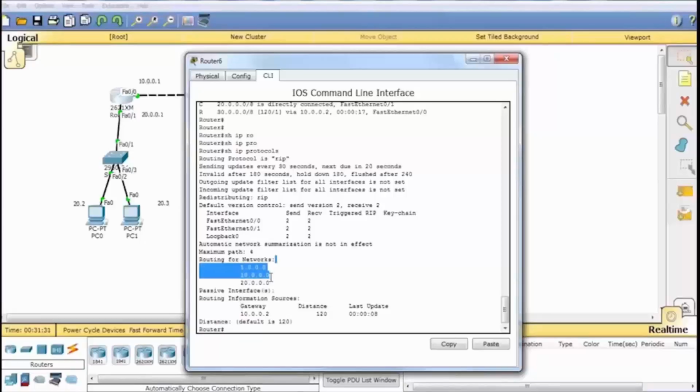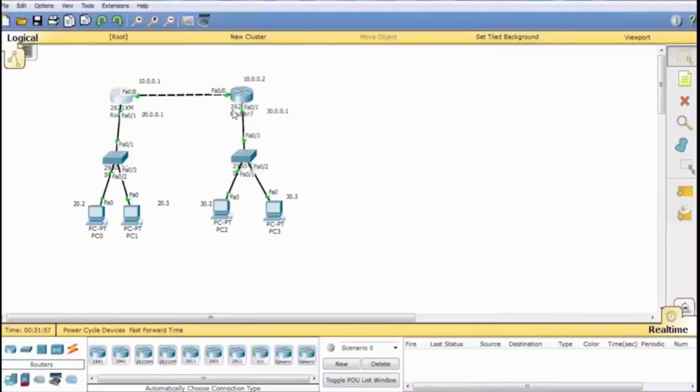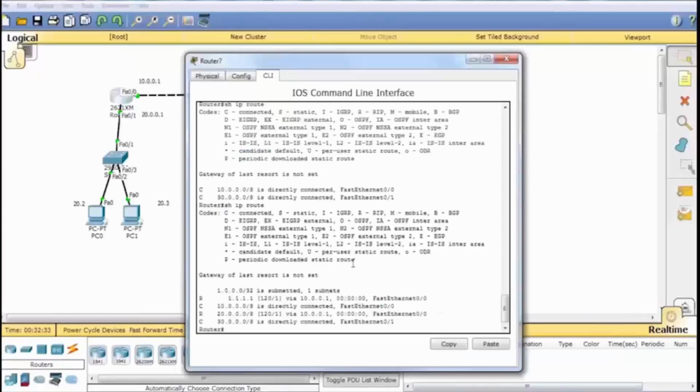Multicast means the information goes to a particular group, like when you are doing video conferencing or call conferencing. In call conferencing, you can add only particular persons using a group. In the same way, with multicasting on 224.0.0.9, if a request goes to this address, only the RIP service can listen to it. EIGRP may be running, OSPF may be running, but OSPF will not consider this packet information. Only RIP does, because this address is fixed to the RIP group. So RIP is a group. If I say a request is only taken by the sales department, and inside the sales department there are maybe 10, 100, or 200 users, it will multicast to sales only.